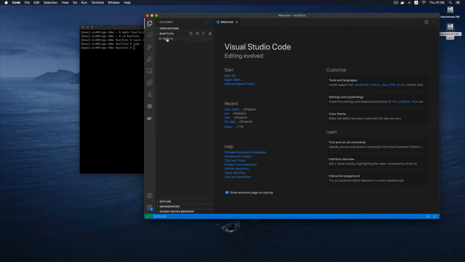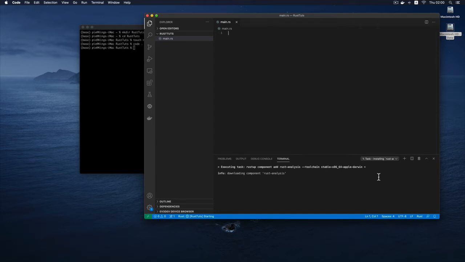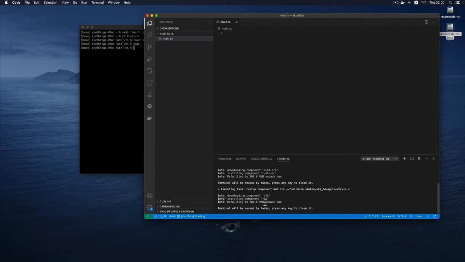Okay, so this is my main.rs, and it says some Rust component not installed. So this is what I mentioned in the previous video, that we have installed a part of the extension in VS Code, but once we actually start using it, it will know which one has not been installed and it will prompt us. So now it wants us to install the Rust language server, which is actually another tool that helps it to do its work. So as you can see, it is downloading RLS, which is Rust language server, and don't worry about this, we will talk about it in the next video. Okay, so now Rust components are successfully installed.